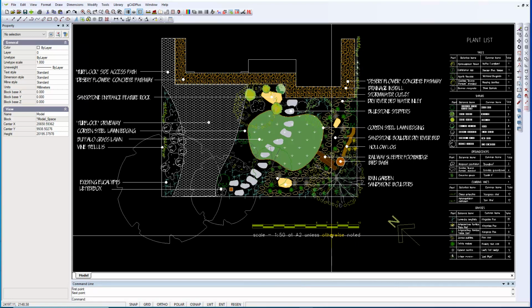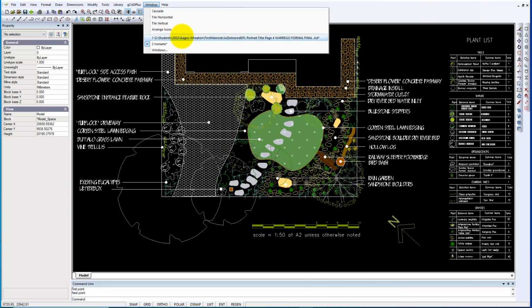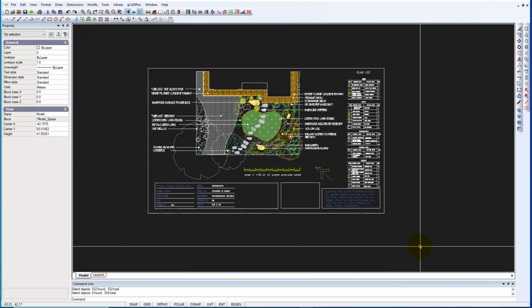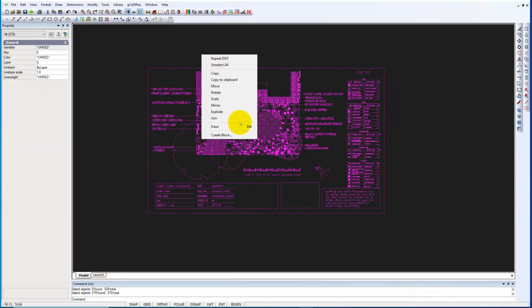What I might do is just go back to the other one, and we'll try grabbing everything as we did before, and I'll just try and demonstrate that GCAD Plus will crash.